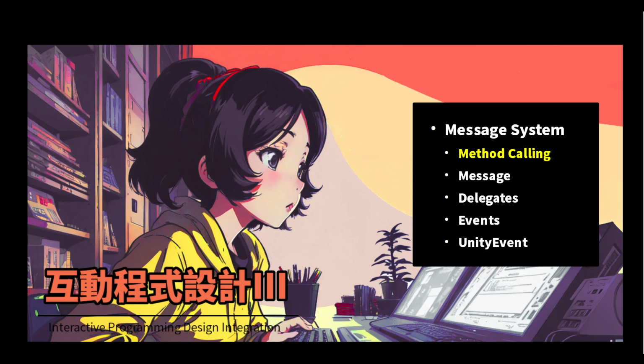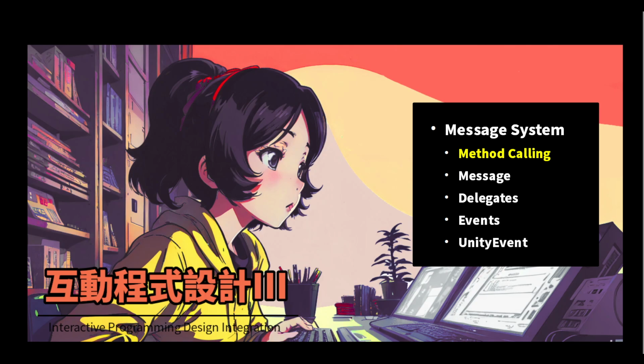But if you are going to design something that should cooperate with other programmers, you should consider writing structural code. And when you are calling some method, you may consider using a delegate, event, or Unity event in order to make your package, your plugin, much more popular among your collaborators or among the community.